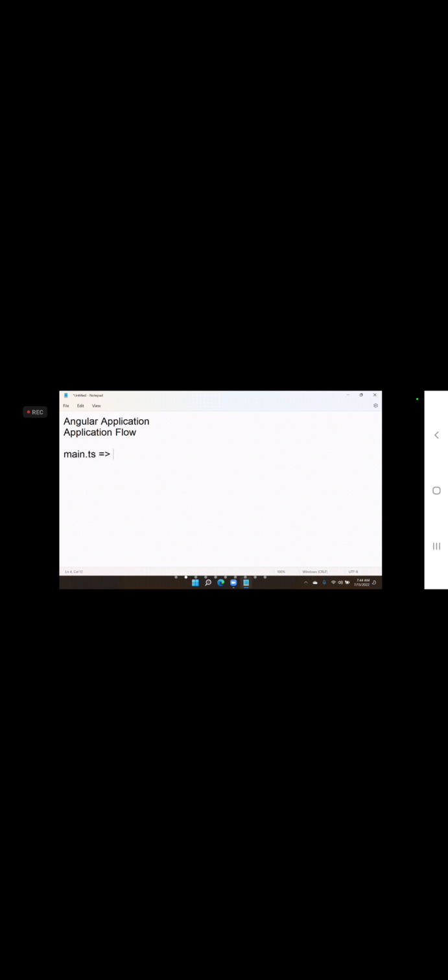Main.ts. Right? This main.ts will invoke app module. App module is actually app module.ts, right? In that, all the libraries required for the application are configured. In that, one bootstrap component is defined.